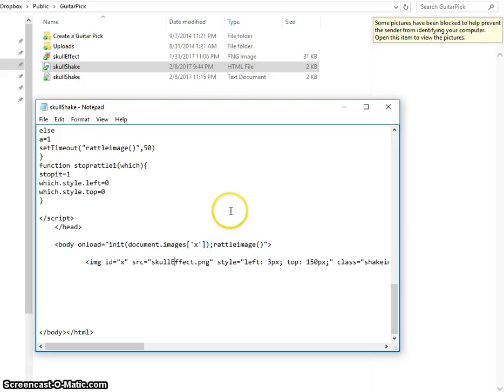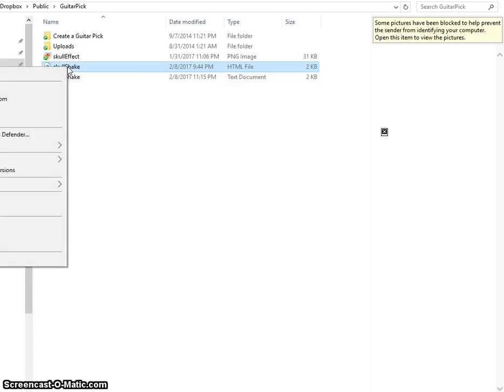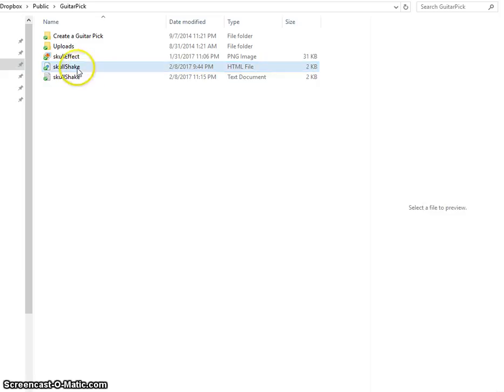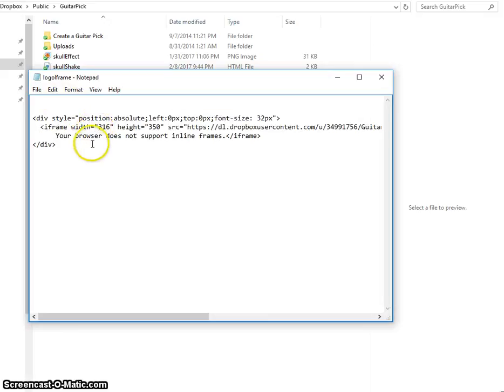The next step, to do the iframe piece, you're going to enter a code. So you're going to come in here, and then you're going to get the public file for this one. In my case, I'm trying to create public link, copy public link. That's going to make this a web address for me. And then in your notepad, I called mine logo iframe just so I can keep track of it.